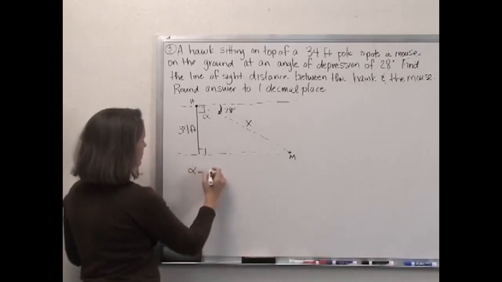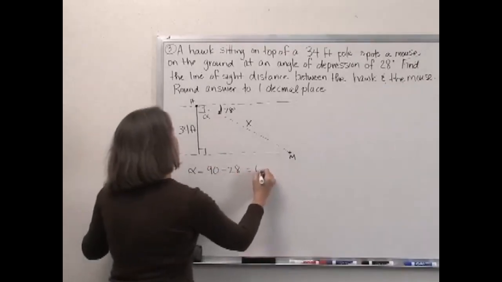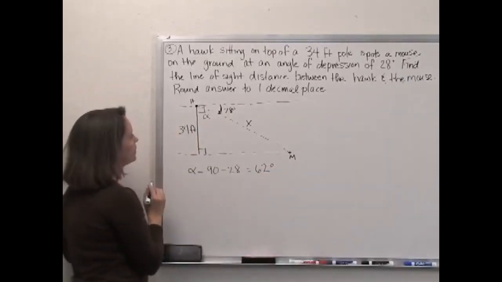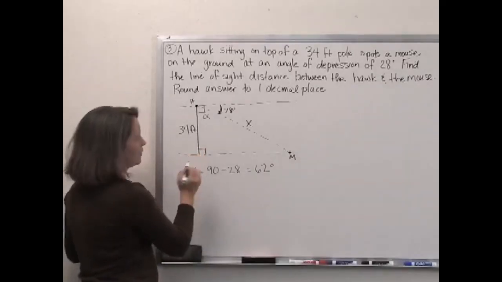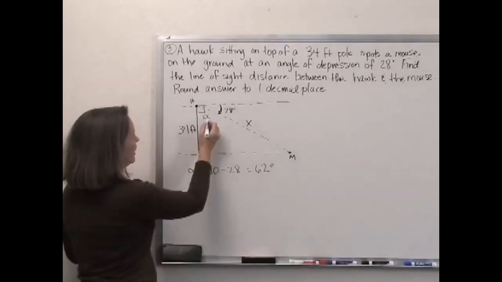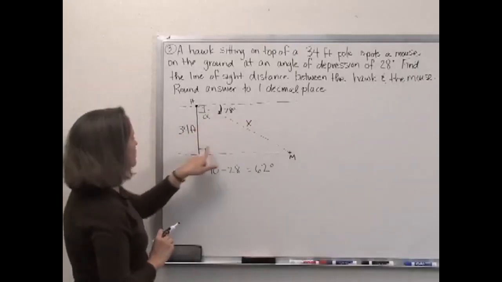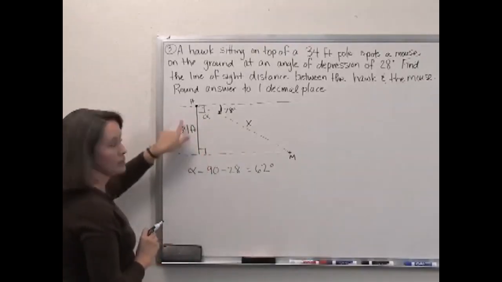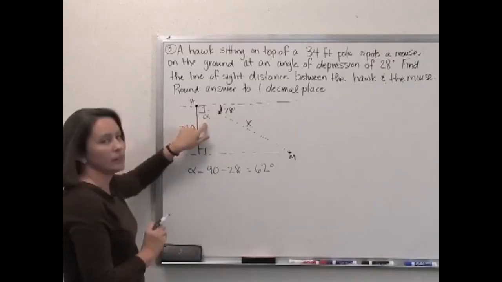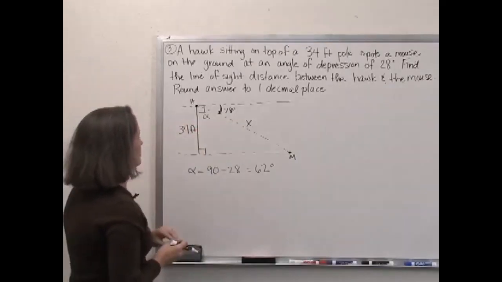So the first thing I'm going to do is subtract 90 minus 28, which is 62 degrees. And so that's alpha, okay? And I can just stop there because alpha is in the right triangle. It's one of my acute angles, and I can use that one, I think, to help me figure out X, okay? So X is the hypotenuse of the right triangle, and I know this leg. This leg is adjacent to angle alpha, and that should trigger cosine. Cosine of this angle is the adjacent side over the hypotenuse.